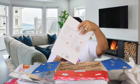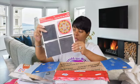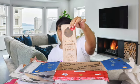I don't want them to fall, so put it back in the box. And then we have another one of these little painting square canvases. We have two of those. Well, I'll take that back. We have three of those. She gave me some extras is what she did. She gave me some extras. Then we have another school is in session and virtual learning in session. So she gave me some extra stuff, y'all.